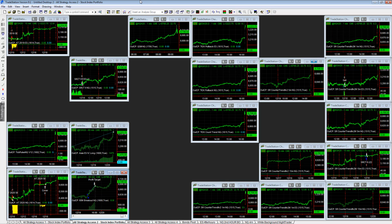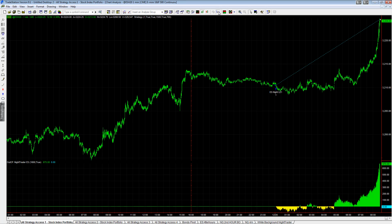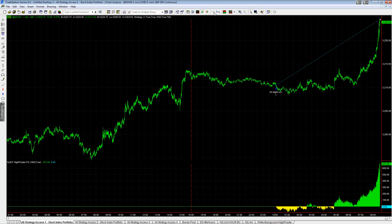A lot of these moves, it's just a flurry to capture this move at night, it seems like. Now I would anticipate, since it's Friday, that it will chop around the 3224, 3225 area. It seems like it will just maybe chop intraday, because now ES is up 12, and maybe the action is over today. Maybe it's not. So that is what's going on as we come into the Friday before Christmas on a Wednesday, and we see oftentimes this move where the market moves up at night and then chops during the day. So most of the action may be over by now, or maybe we'll get more steamrolling higher.